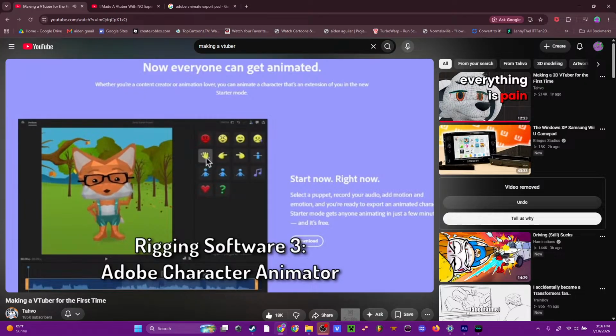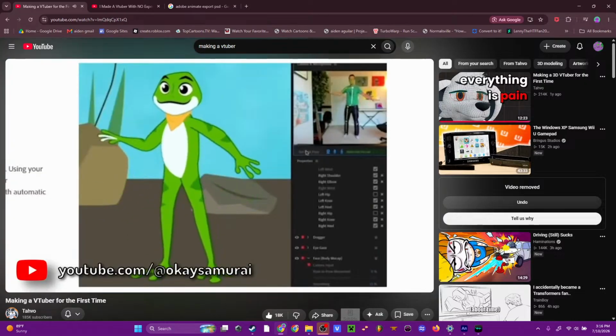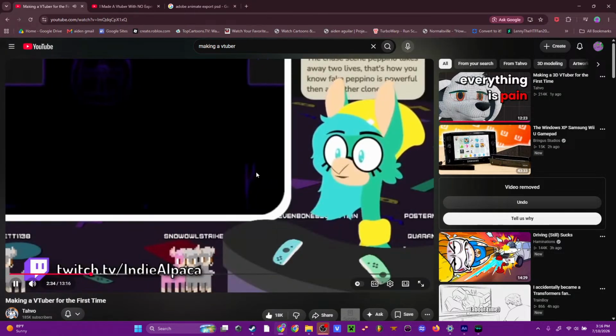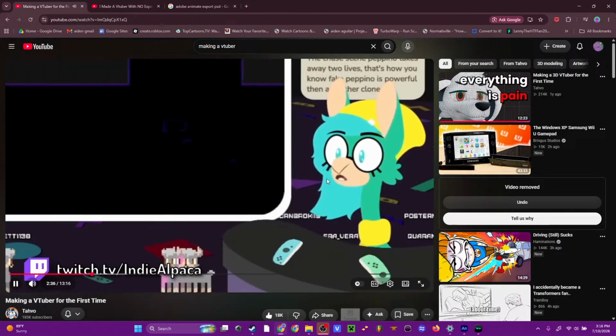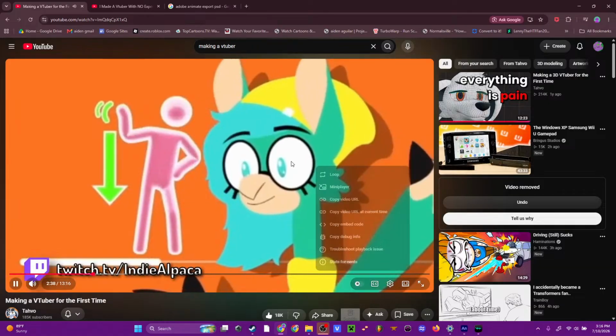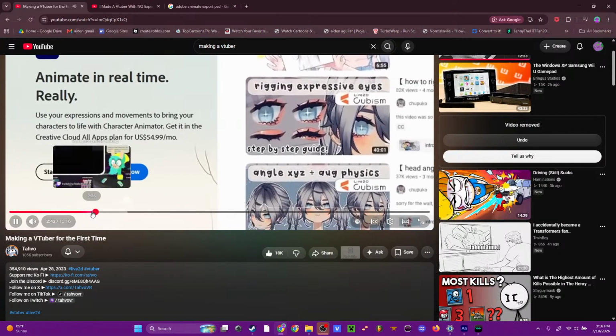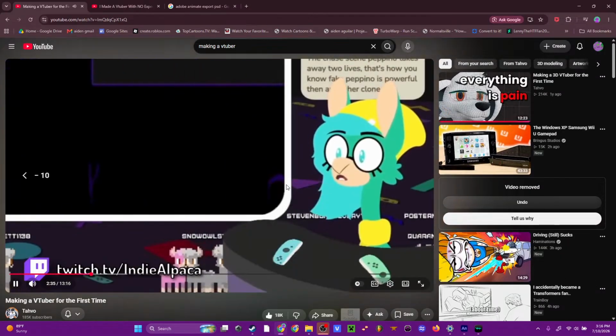Lastly, there is Adobe Character Animator. A lot of what I've seen from this program attempts to mimic Flash-style animation with real-time motion capture. While a less popular choice, I think it works for certain character designs. If you already have an Adobe subscription, I would recommend considering whether or not the features work for you. As for me, I have no Adobe subscription.